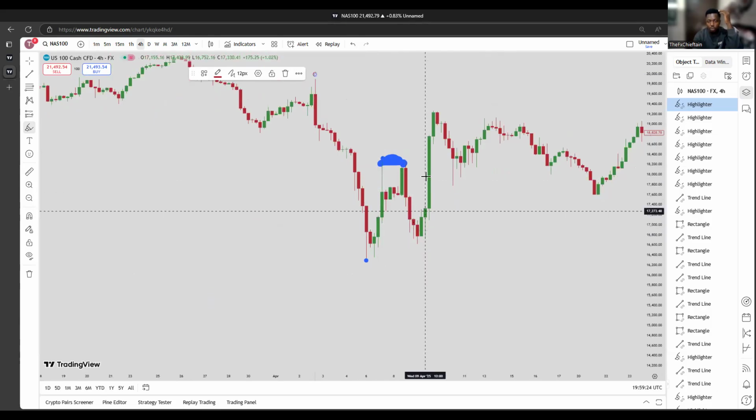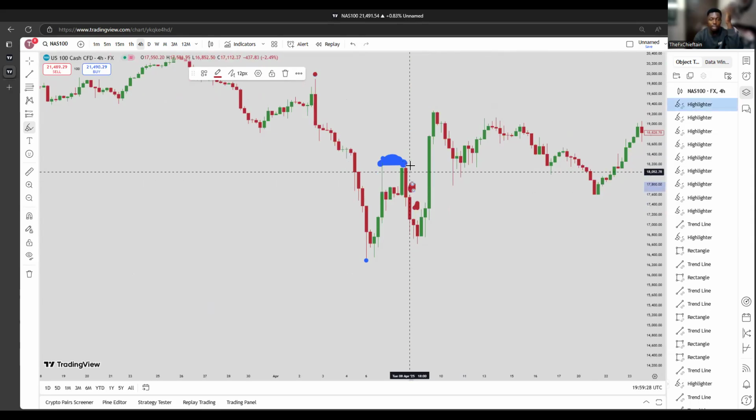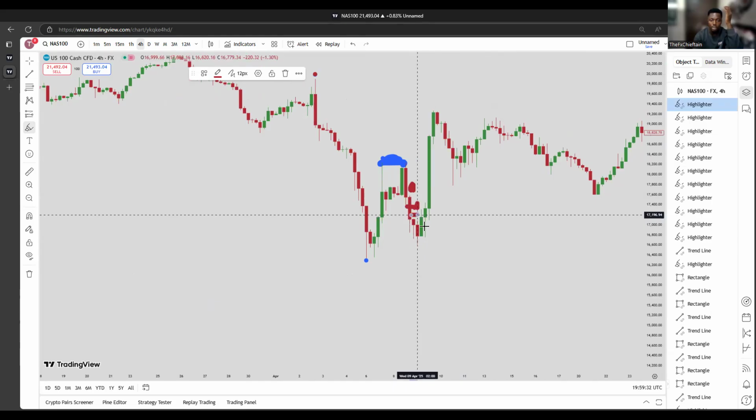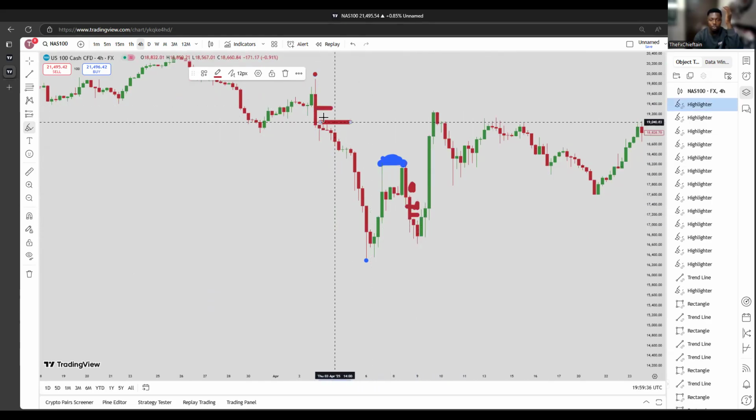This level, before this candle came, was naked, an imbalance, because it has not been filled. Look at this level, it's not been filled. This level too has not been filled. So there's an imbalance in the market. That's a fair value gap. You want to spot out this zone. So with this happening, you want to see the market go and take out all of these levels.